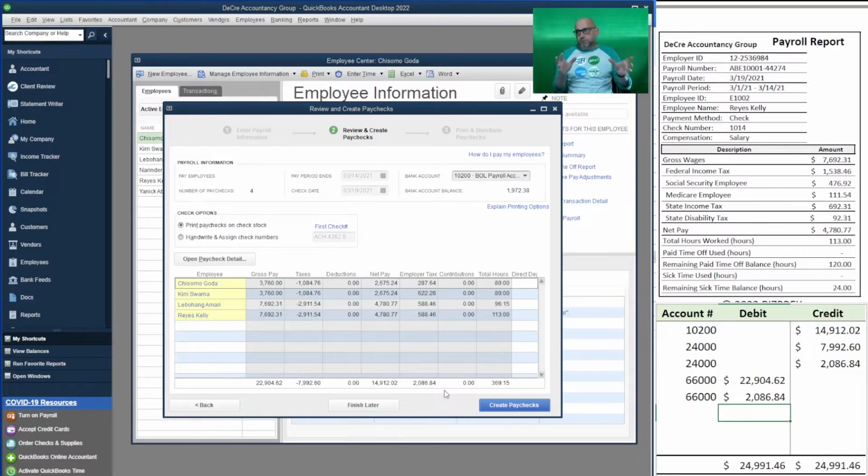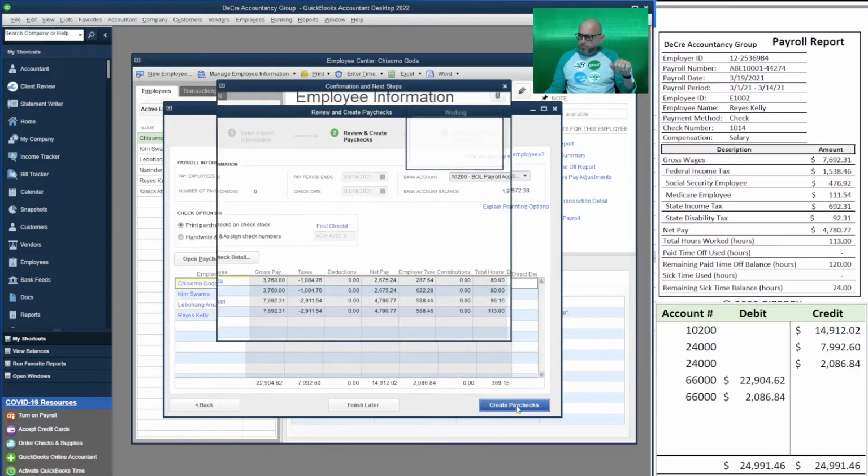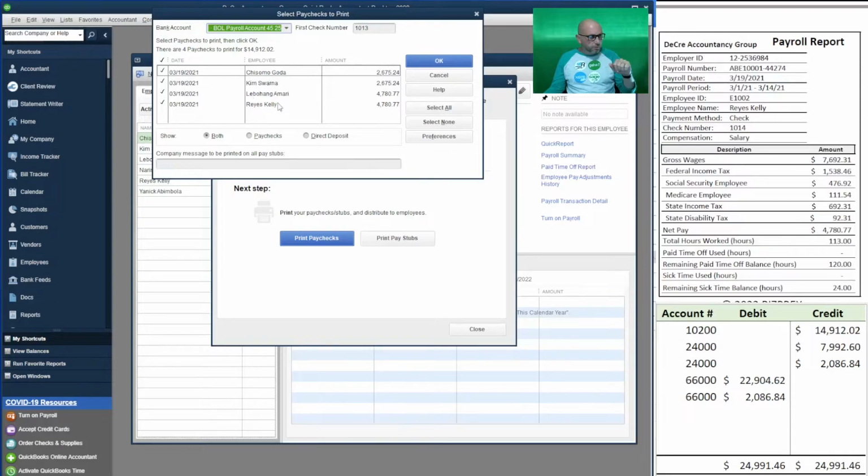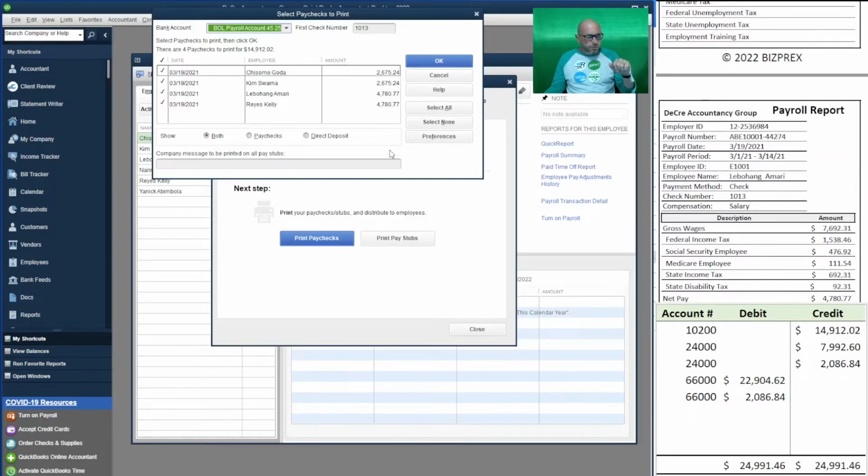Okay, we showed it in individual checks, we showed it at the aggregate, and we'll continue to show it to you on some of the future months as we continue with the simulation. Not much difference. Do we have 2 employees, 3 employees, 4 employees? You'll see we'll have 6 employees soon. Very much similar. Okay, let's continue. Let's print those checks. All 4 of them again. Good to go. First check is 13, although we will have to probably renumber them.